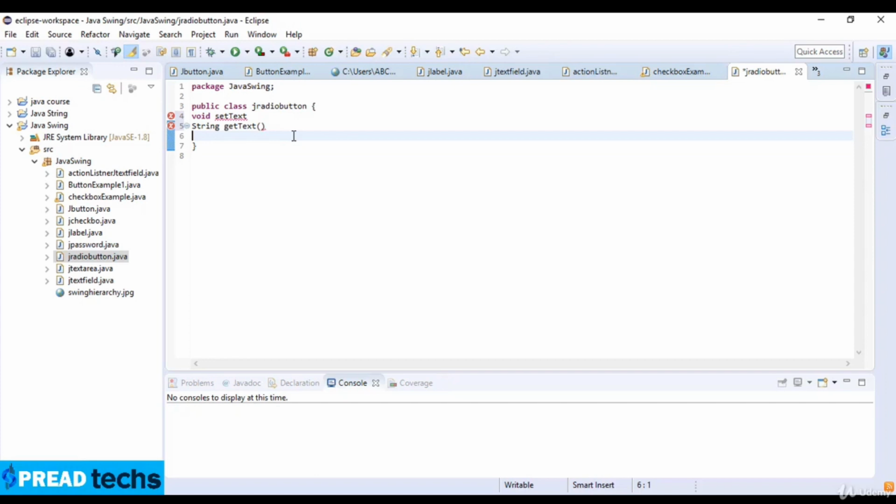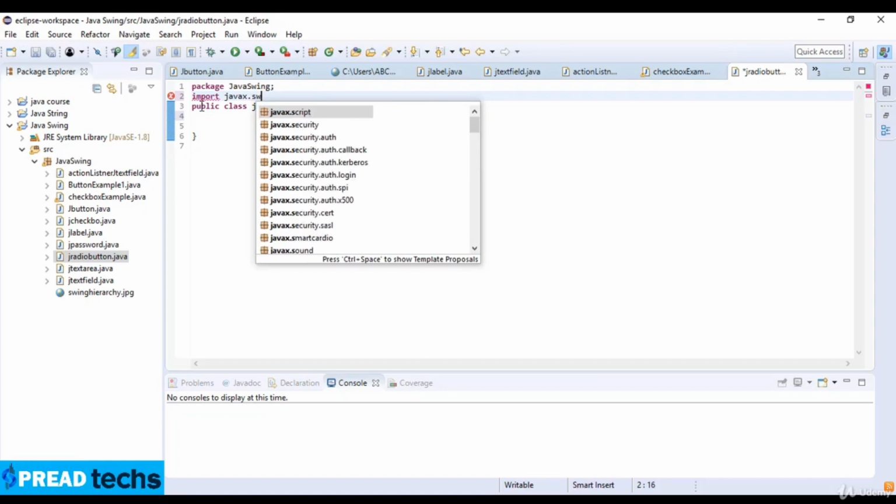Now we come to the coding example of this Java radio button. Here I import a library which is javax.swing.